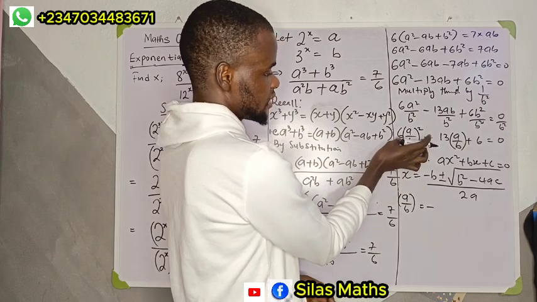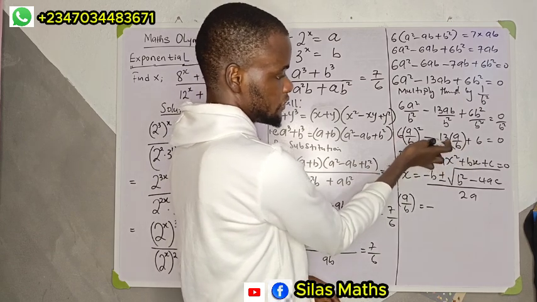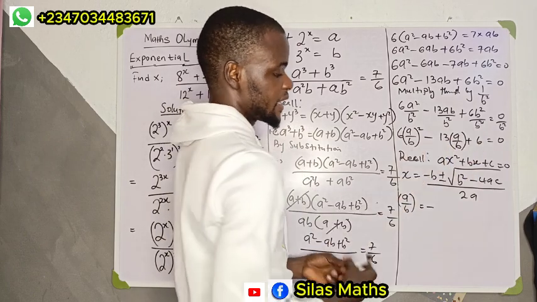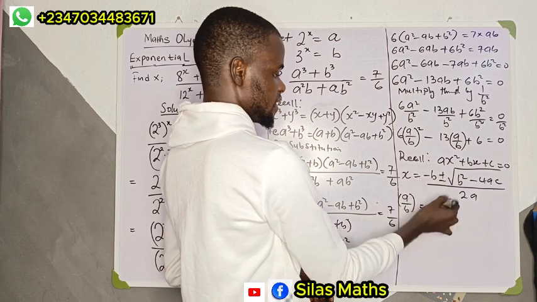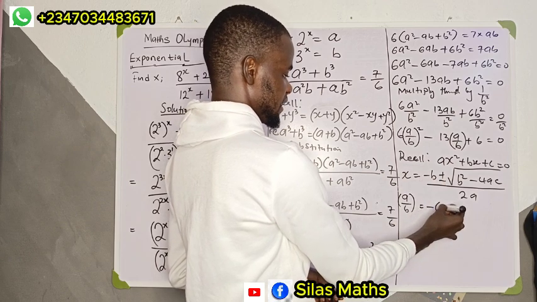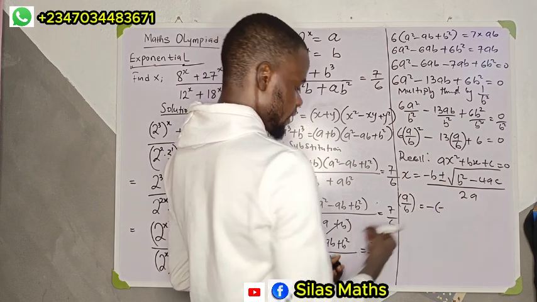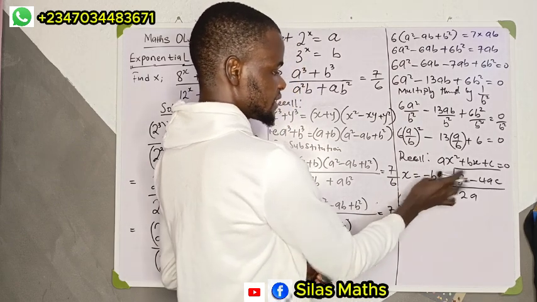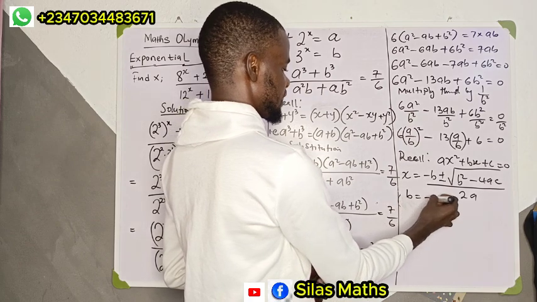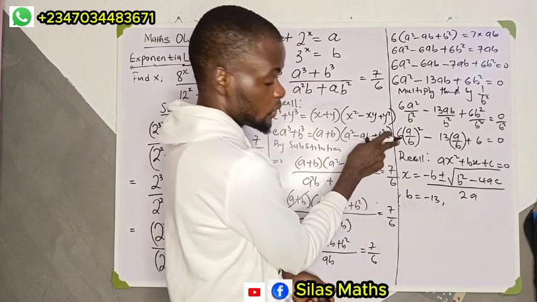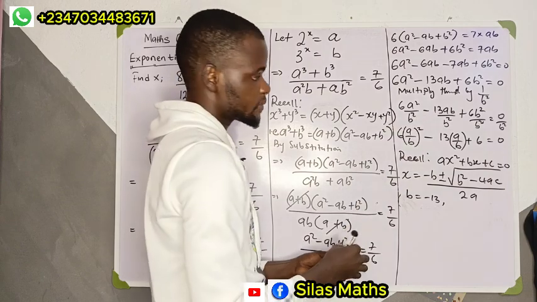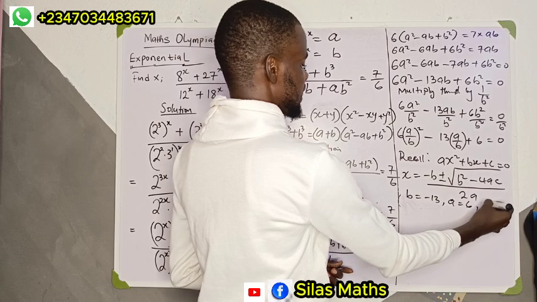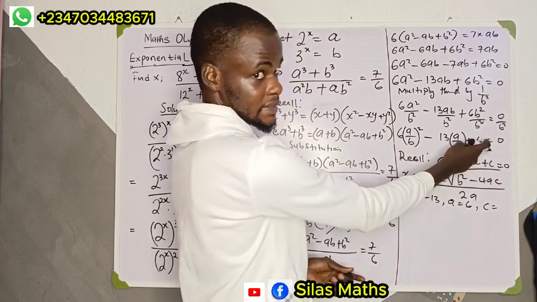What is b in this equation? b in this equation is the coefficient of the variable that has the power of 1. So b here is minus 13. Let's list them out before we solve. Using this expression, my b is equal to minus 13. What's my a? a is the coefficient of the variable that has the power of 2, so my a is equal to 6. And my c is also equal to 6. That's the constant here.